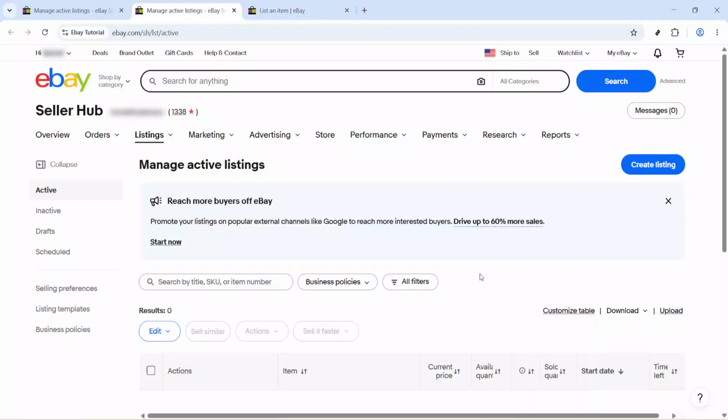In today's video, I'm going to teach you how to make money selling baseball caps on eBay. We're going to walk through the listing process from start to finish so you can get your product live quickly and clearly. This is a simple workflow, and once you do it a few times, it becomes much faster.